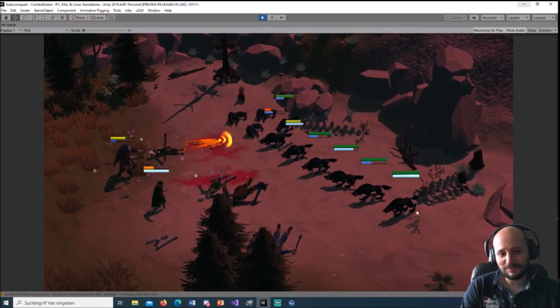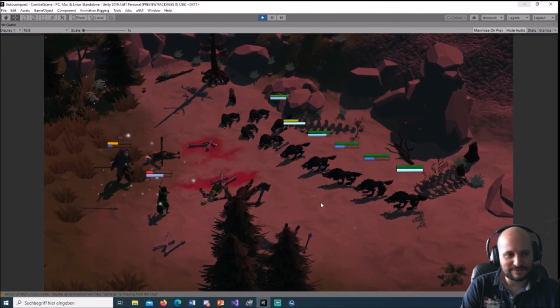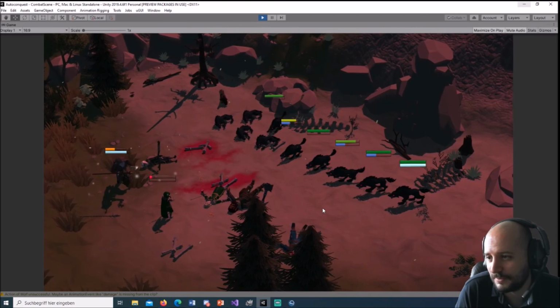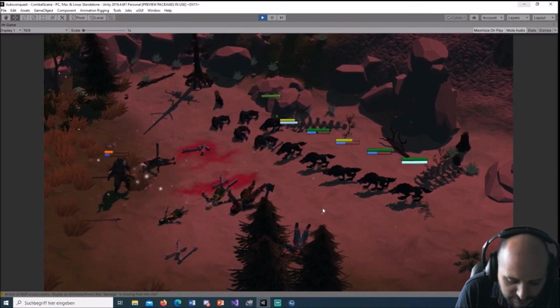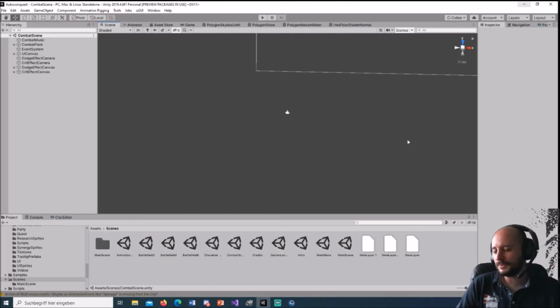So yesterday the wolves were actually moving, today they are stationary. I don't actually know what's going on, but like I said, basically from week to week, even from day to day, everything changes and gets better and better. So that is what we got. This is what we created the last week.